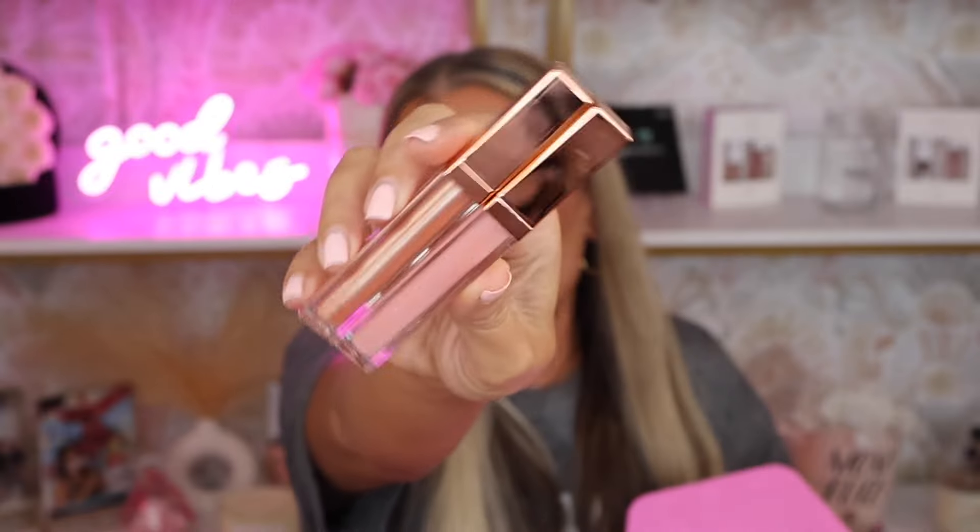Have I had this before? I liked the colors — you guys know me, I prefer more of a pinky type of lip. Because I drink so much coffee I want something with more of a blue undertone than an orange one. These are kind of pretty but they're on the warmer side. I'm falling flat, y'all, I'm really falling flat here.